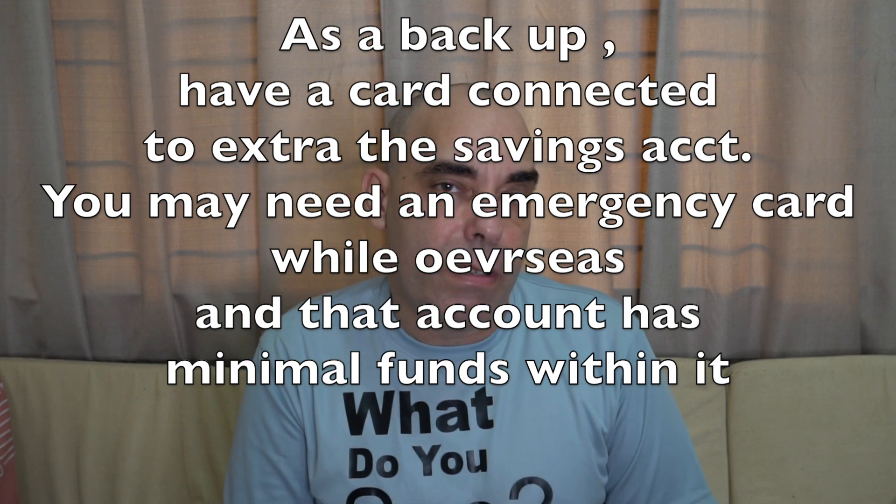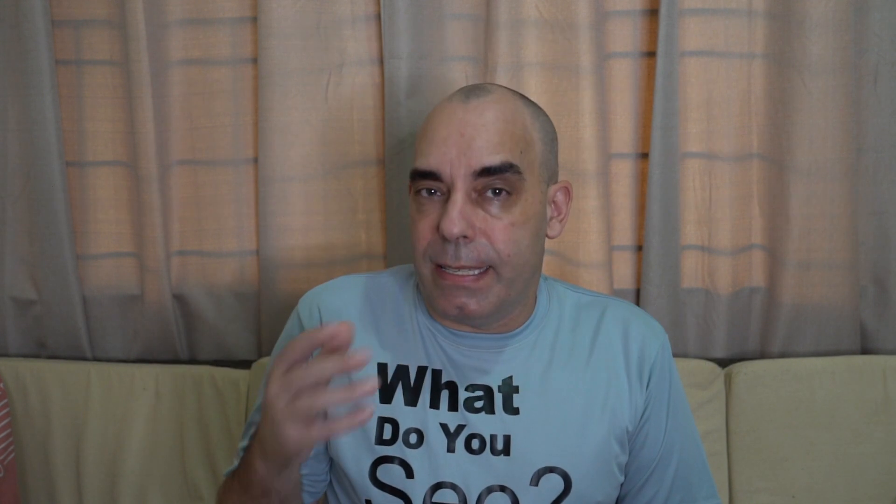For that second account, get a debit Visa set up and never use it. But before you leave the country, make sure those ATM cards work in ATM machines — get that process started while you're at the bank. If you put a minimum in that backup account, put a little extra so you can test out your ATM card to make sure it works. Maybe put $120 in and withdraw $20 to confirm it works, then put it back or keep it at the minimum balance.